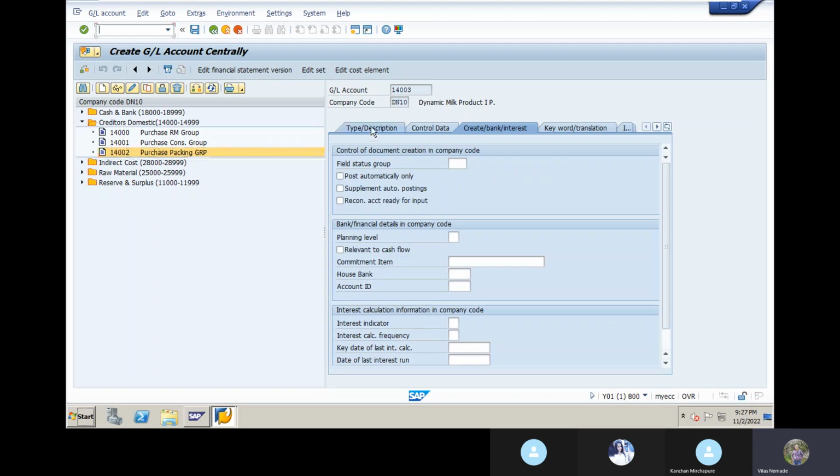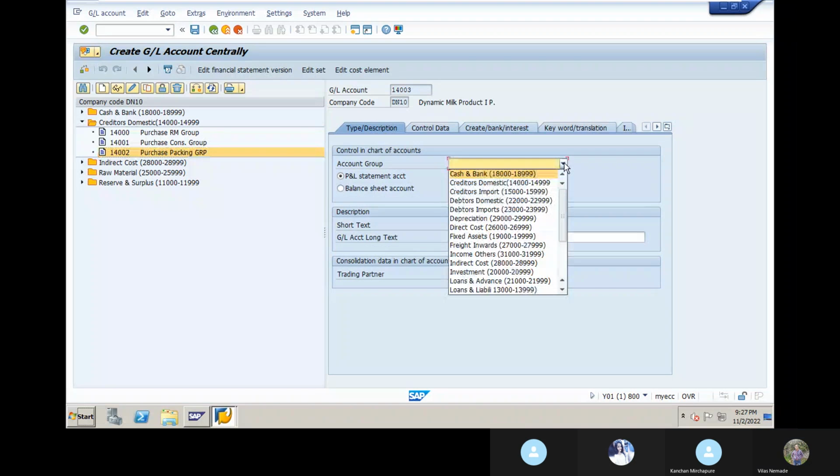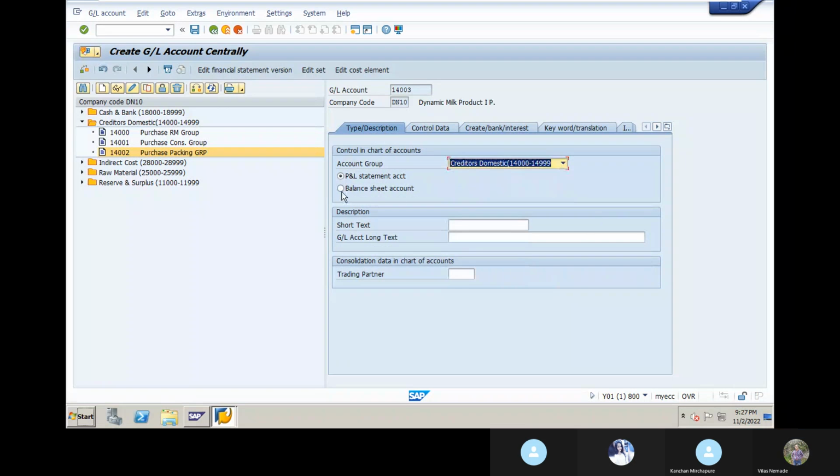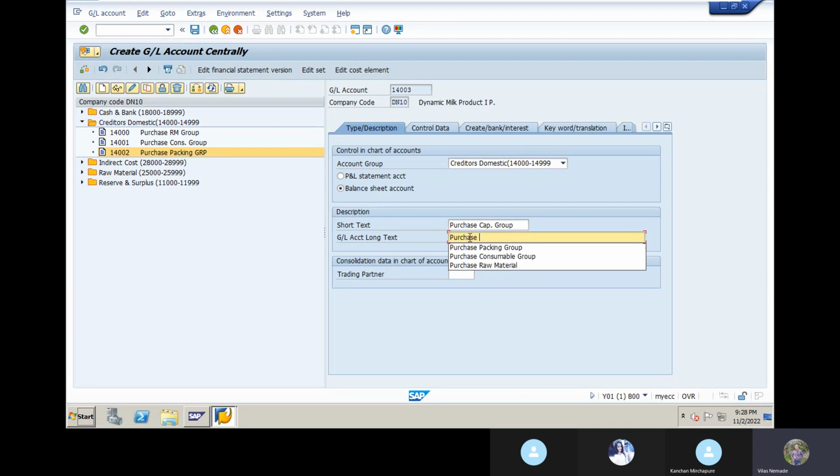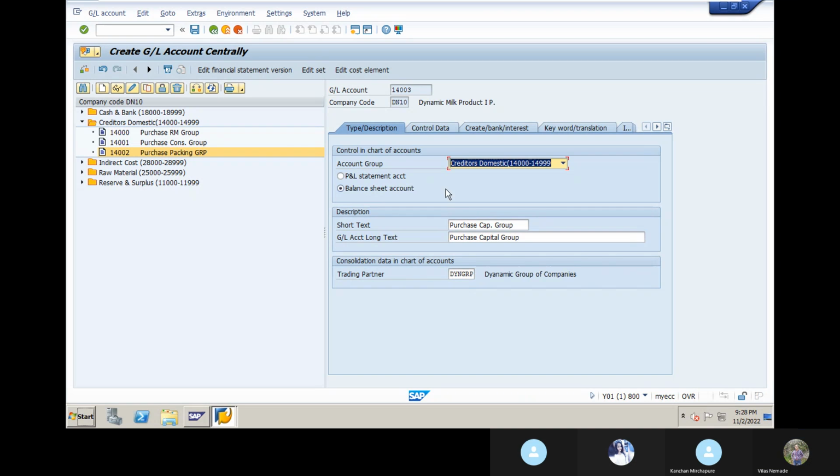Third one, which one is the fourth one? Purchase capital. We'll create a purchase capital. It will be domestic, balance sheet, caps group. Correct. Capital group. Trading partner will be DY and GRP, same.